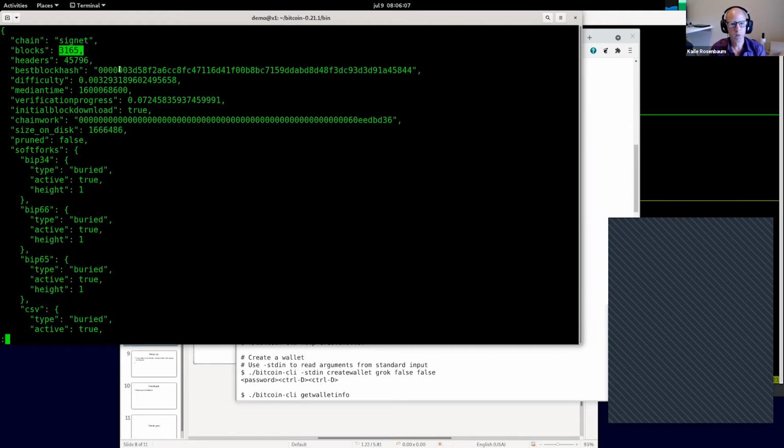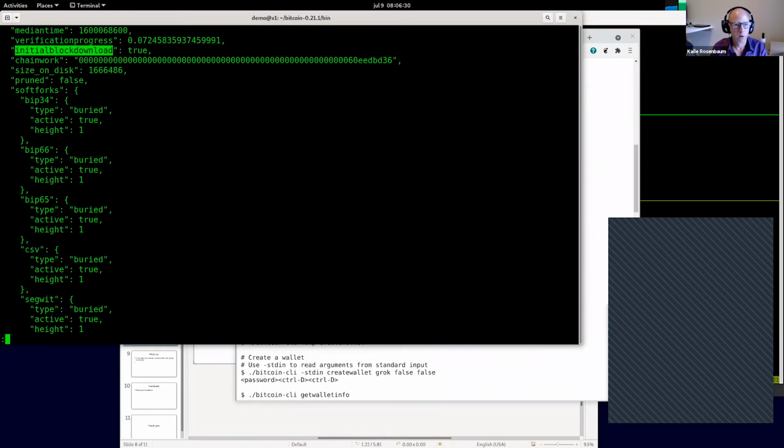This is the tip of the blockchain, the current difficulty. And it says here initialblockdownload true, which means it hasn't finished syncing yet. So this is not a fully fledged participant of the peer-to-peer network yet.